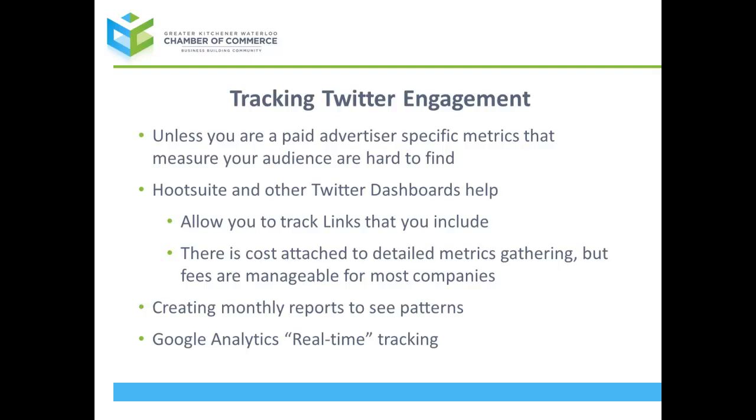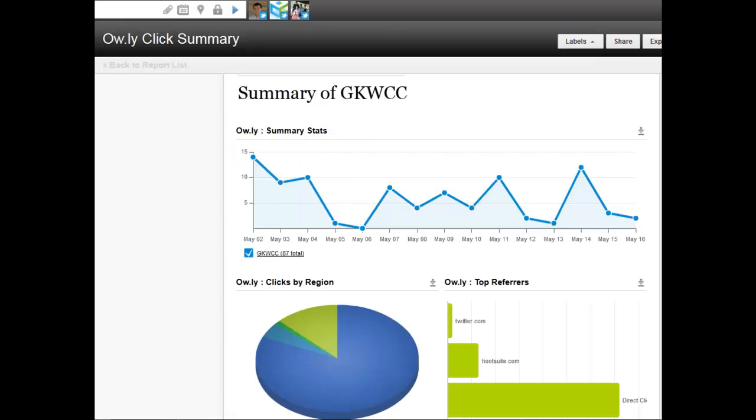And of course, Google Analytics has a tool called real-time tracking. Now, what this does is it shows people in real time who are on your site, which pages they're on, where they're going, where they came from. And it's a very interesting tool. So if you go on a Twitter focus and you keep tweeting out on a certain topic, and you're seeing this traffic increase on your website, then you can see where people are going afterwards.